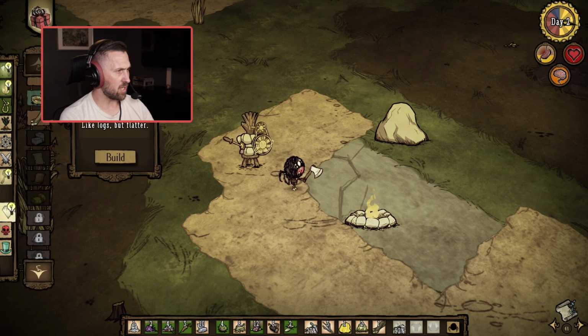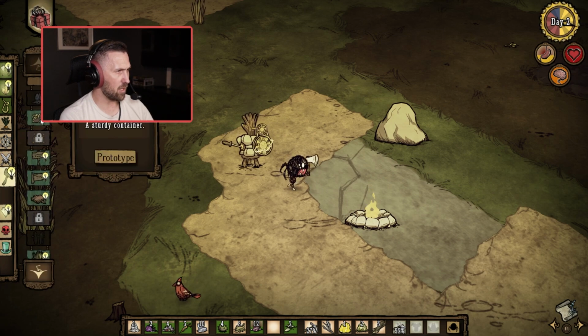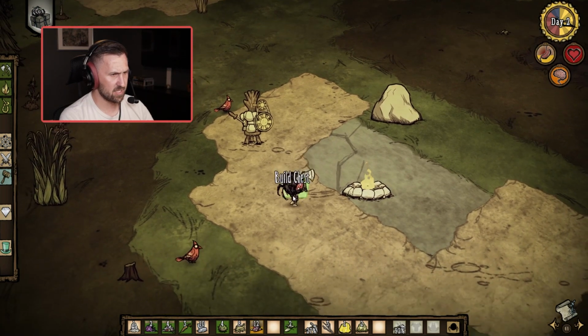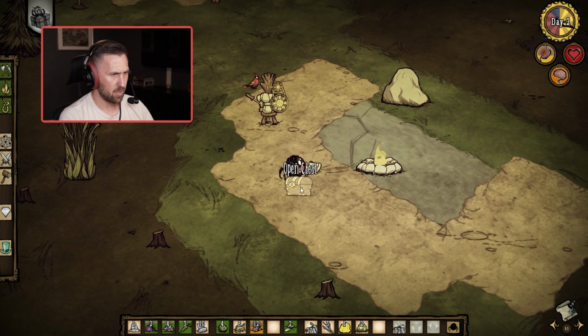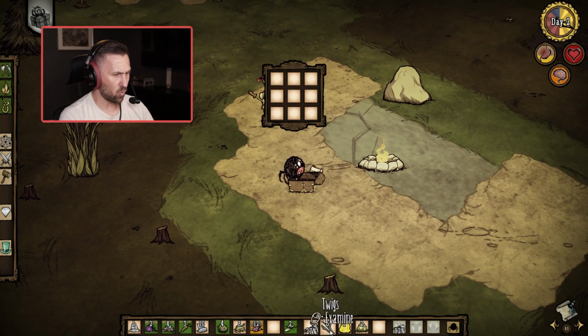So let's do. I think I need 4 boards, though, in order to build the chest, right? No, I need 3. Perfect. We have just enough. I'm going to put the chest right here. Okay. Chest. Let's start storing some stuff.